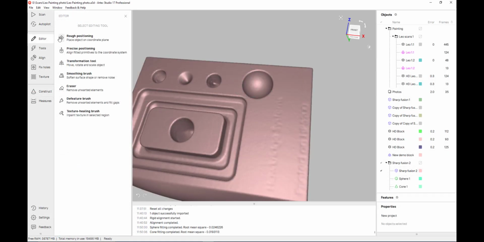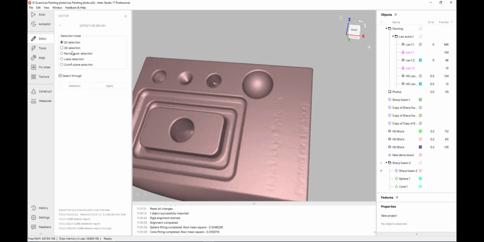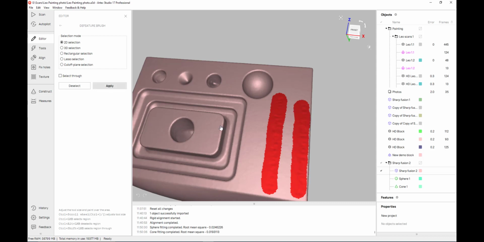Sometimes we have parts of our mesh that have lettering that can throw off our feature generation. To remove these, we can go back inside of the Editor tab and choose the Defeature tool. This will allow you to select areas of the small features of the mesh and remove them and fill them in tangentially to the surrounding area.